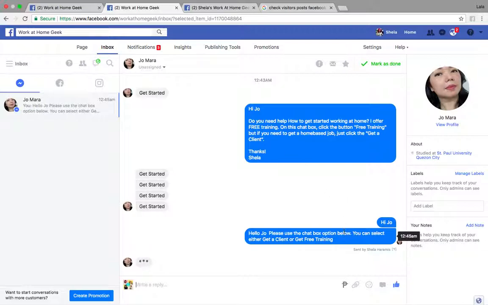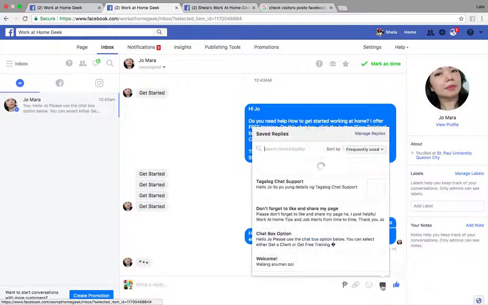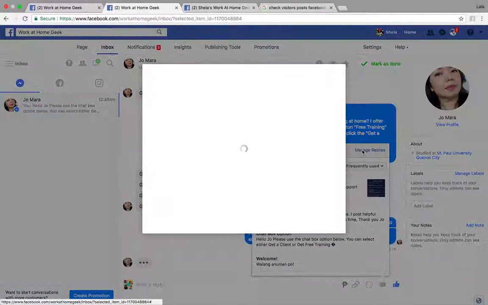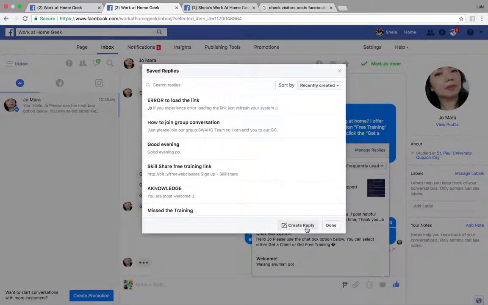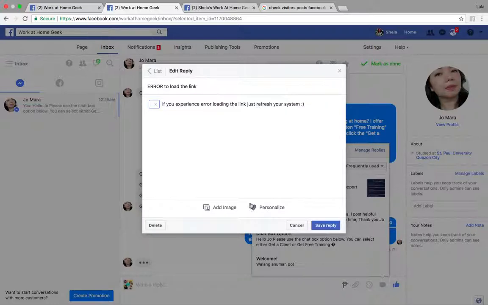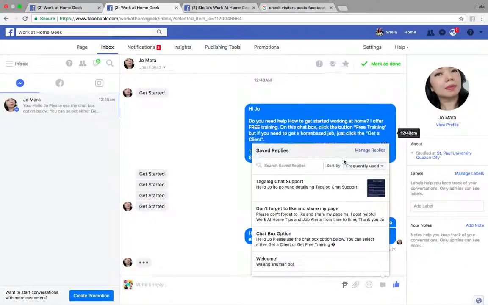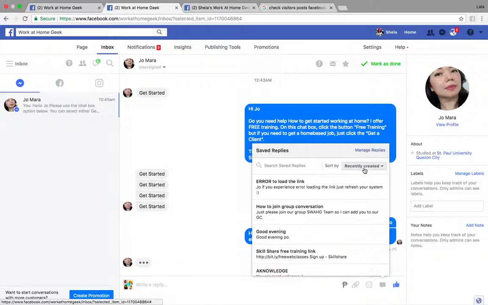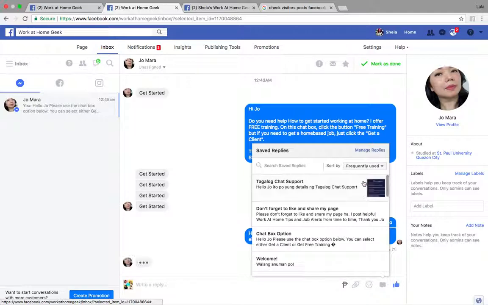Then you can add here, create a reply, or you can edit this one and then save. That's saved replies. You can change it into recently created or frequently used, but by default it's sorted by frequently used.